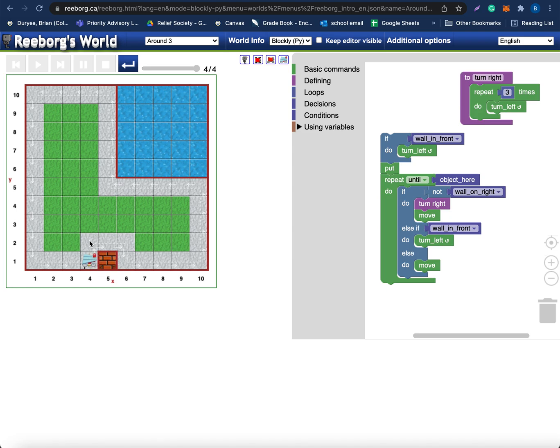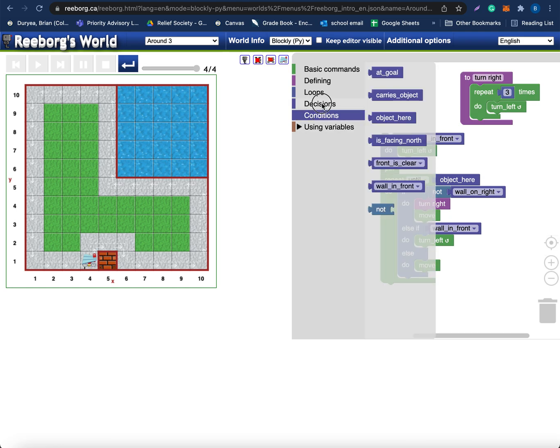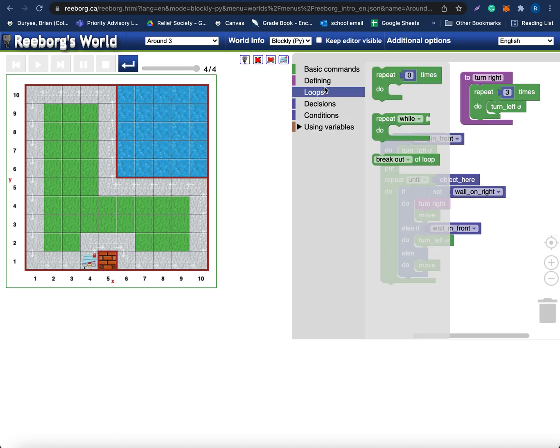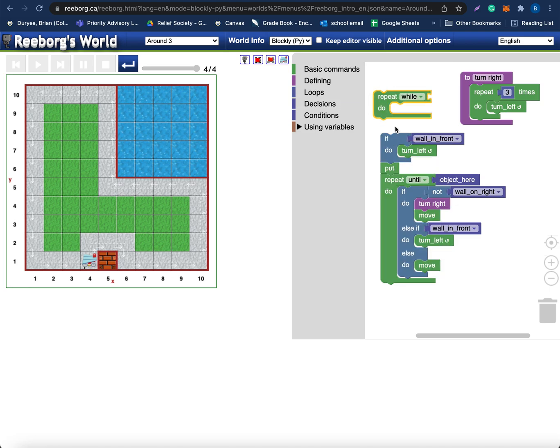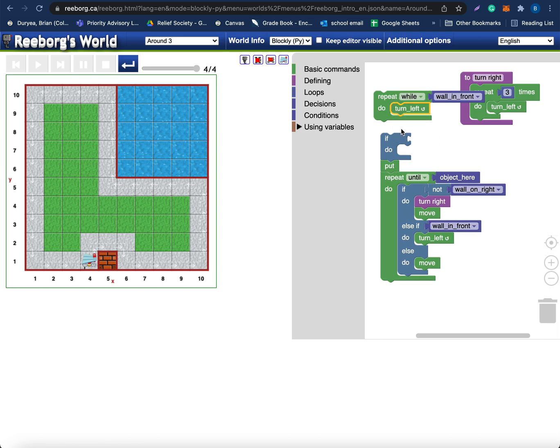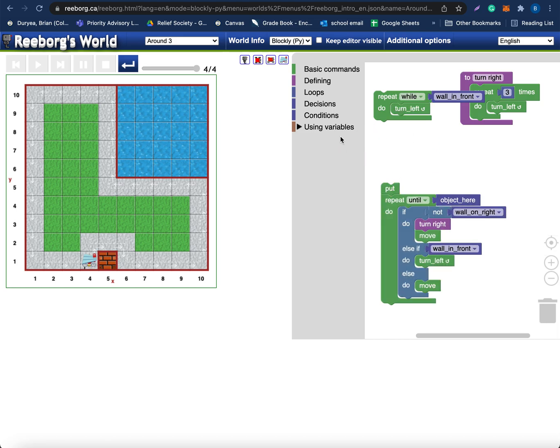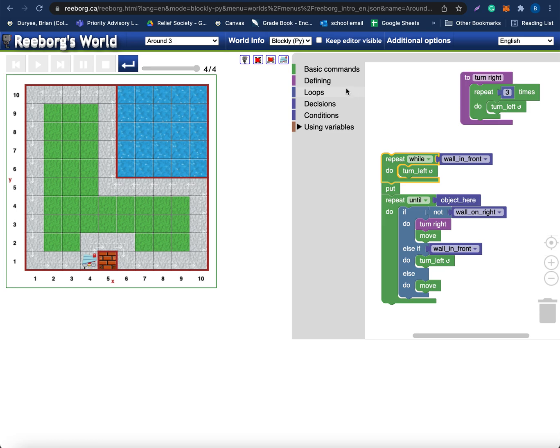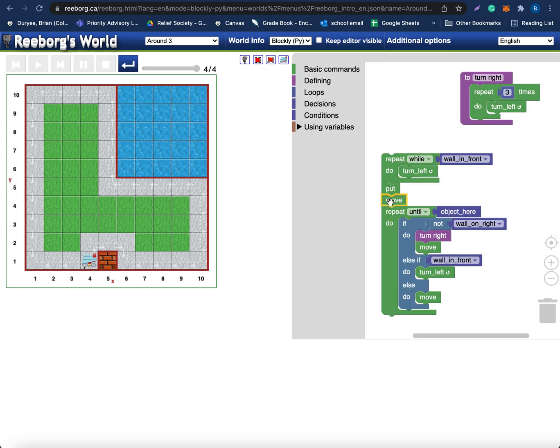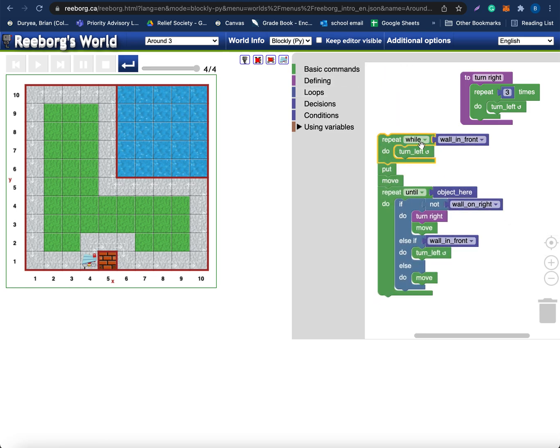So if it turns left and it sees that there's no opening, and you'll see why when I do Maze 4 in a second. But if there's a wall in front, I want it to turn left, and I really want to do this until the wall is no longer in front. So I'm going to grab myself a loop, and I'm going to say while there's a wall in front, turn left. I'm going to take this off, put this here, and grab a move box and put that there. So now I'm saying while there's a wall in front, I want you to turn left.